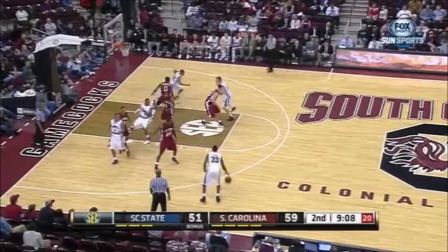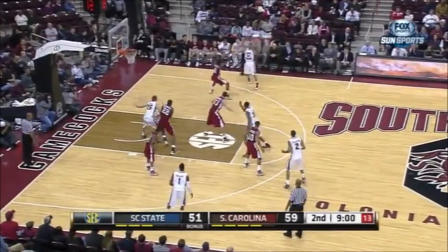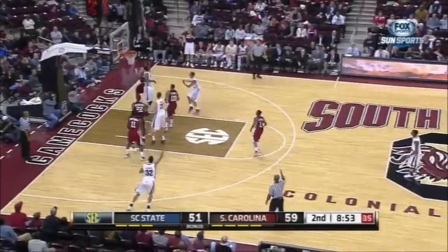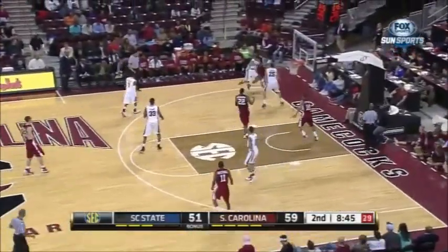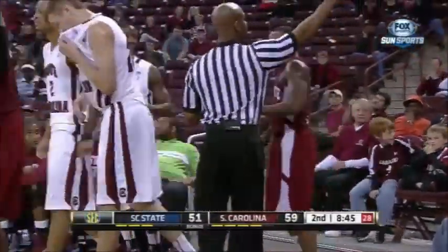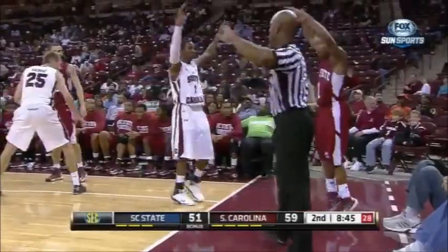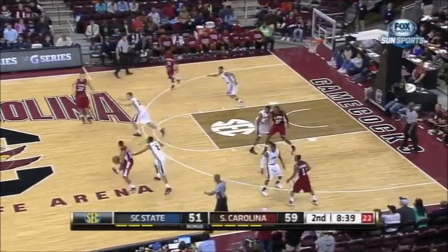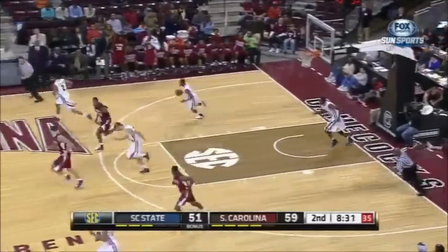Approaching 9 minutes to play here at the Colonial Life Arena. Leonard with a shot clock at 6. Good hustle play on the part of both teams down there in that corner in front of the South Carolina State bench. These guys have played hard. A lot of South Carolina natives between these two teams, no doubt. Played against each other in high school, know of each other. Campuses are really not that far apart. Orangeburg, South Carolina, approximately, what, 35, 40 miles south of here? Yep. Nice feed. Hezekiah with another basket.